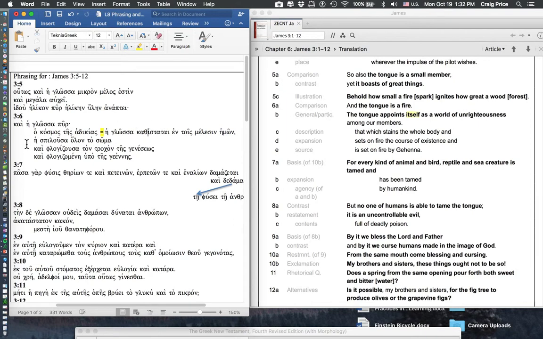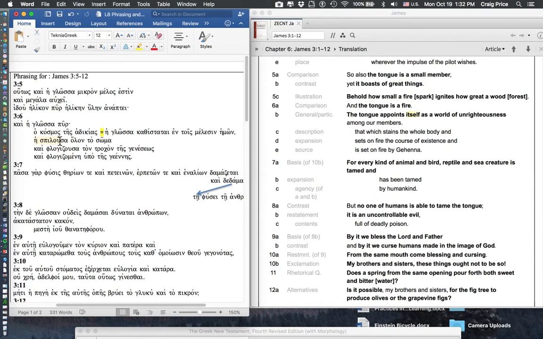But then what happens next? You have 3 participles. Here's one, here's your second, and here's your third. This article governs all 3. It's kind of like the Sharp's rule of the article, at least that's what it makes me think of. You've got an article, and then you have 2 kai's in there. So this actually rules over each of those participles. Okay? So, translating it that way, they are substantival participles.